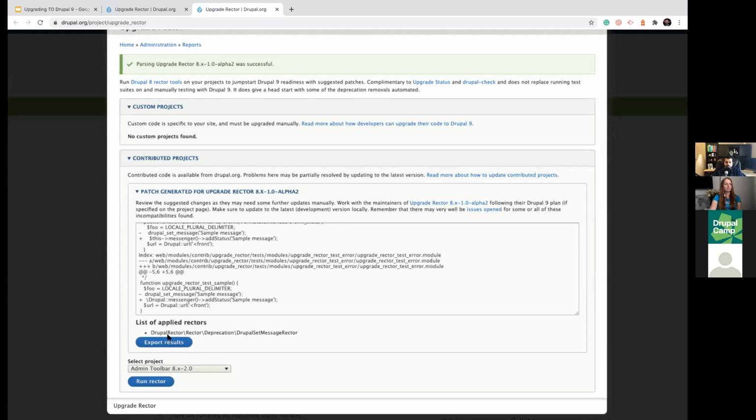You can export the result. It will export a patch file. You can upload this patch file to drupal.org. I don't recommend keeping it custom, because when you keep patches in your custom folder, you may miss some of the contribution power, which is sharing knowledge and sharing bug fixes. So always keep it on drupal.org, and always stay up to date with the drupal.org issue queue to find the latest versions of the patches that many people recommend.